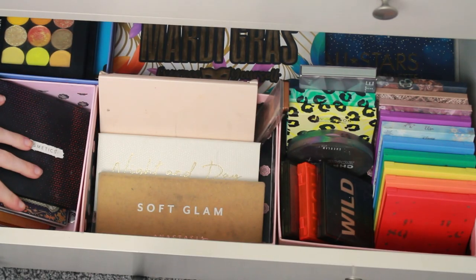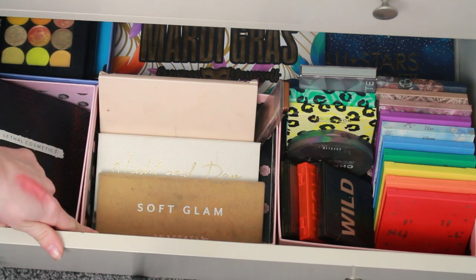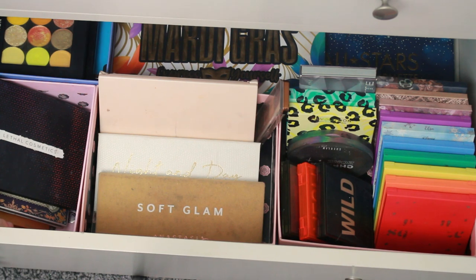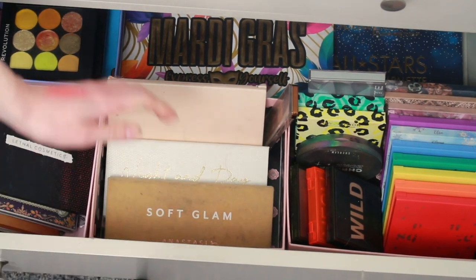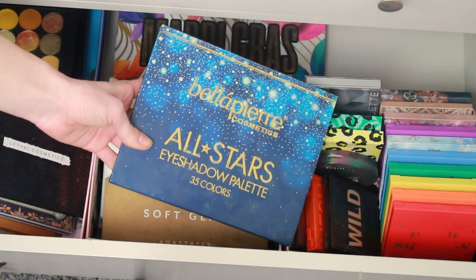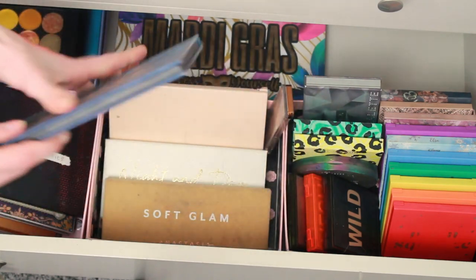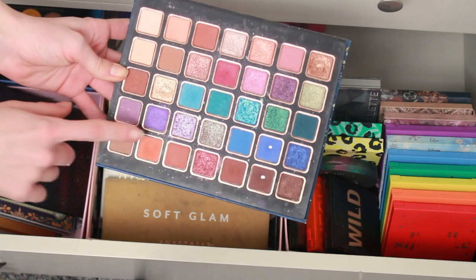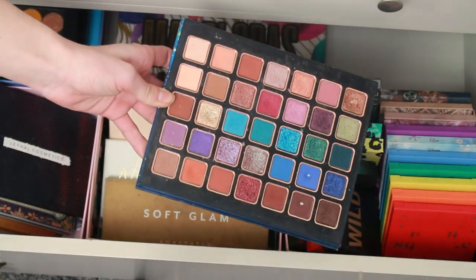Okay, eyeshadows as always is a job. And I'm currently sat on my studio floor because I can't reach that far down. So the first palette that jumped out to me, I'm gonna have to move this camera to get this out. Oh my god. The first palette that jumped out to me was this. This I know doesn't look very spring themed from the outside. I don't know. I feel like it's got some nice spring colors. Like these purples are gorgeous. I think we could make a really nice look with this.